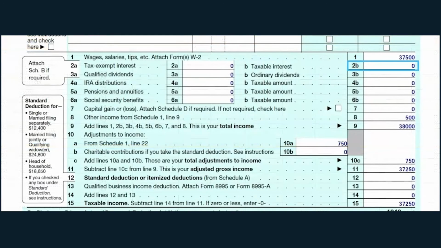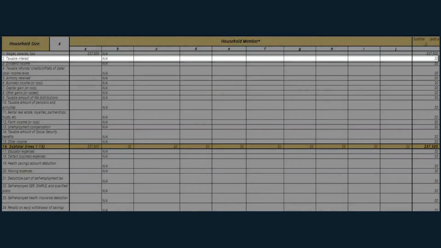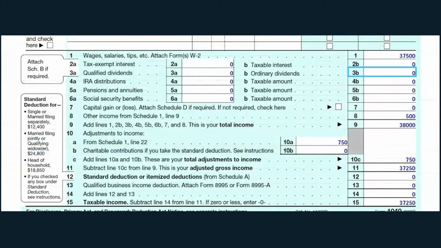Number 2B on the 1040 form is where applicants can find the number to fill in for row number 2 on the AGI form for taxable interest. 3B on the 1040 form is where applicants can find the number to fill in for row number 3 on the AGI form for dividend income.